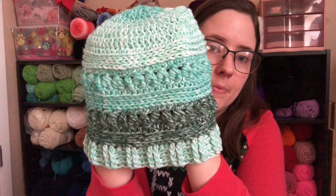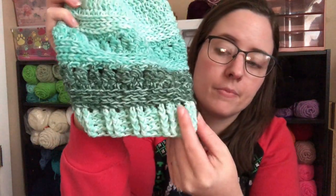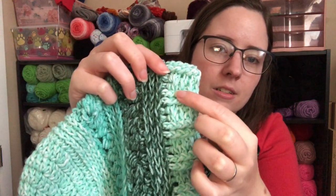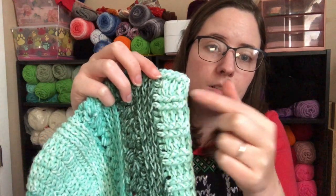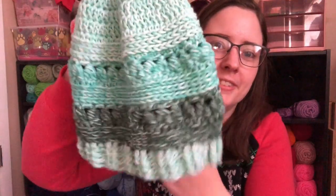Finished objects number two and three go together — it's a hat and a cowl set. I made it with yarn that was gifted to me recently. It's Mandela Ombre, Zen was the color. It's called the Bead Stitch Hat — I'll link the pattern below, it's a free pattern. It's got these bead stitches and also some single and half double crochet in the third loop, which gives it a knit look — these little ribby parts. And it has a ribbed brim done in front post and back post double crochets. I think it's really pretty and this yarn came out really pretty. I like how it striped. I didn't color control at all — it just did that itself.